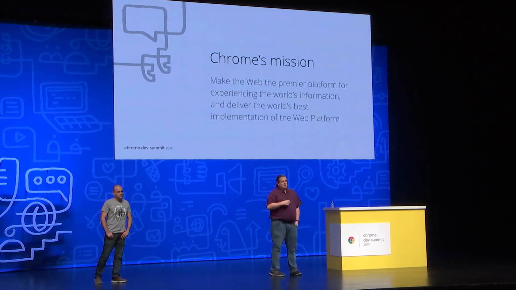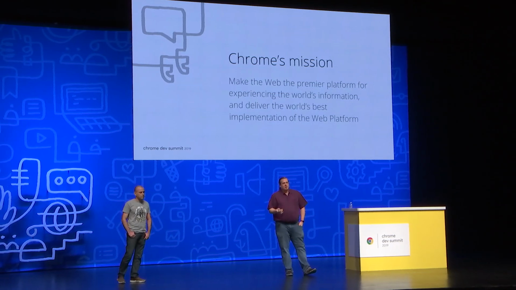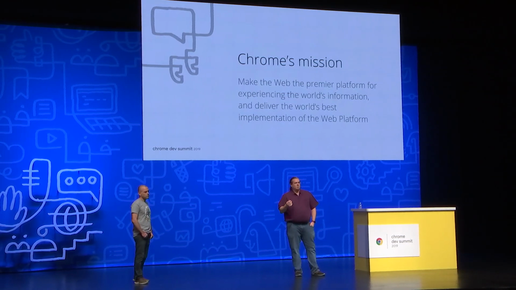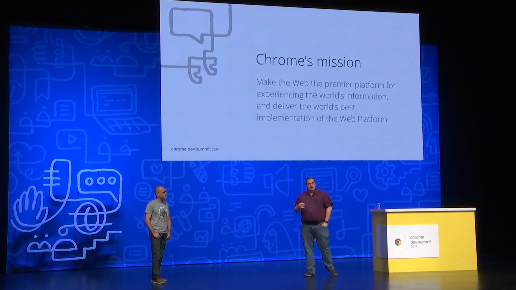Now, Chrome is, however, fully committed to the broader web. In fact, the first half of our mission is explicitly to make the web the premier platform for experiencing the world's information. The second half of our mission is to deliver the best implementation of that platform. Now, it's natural to ask, why do we really care so much about the web?